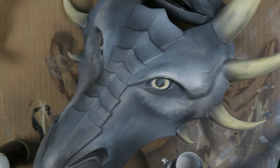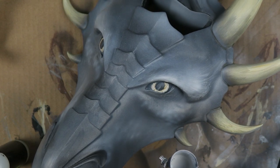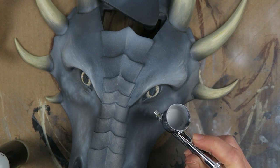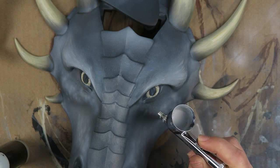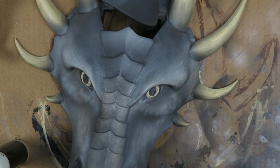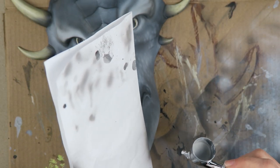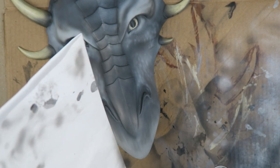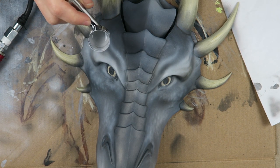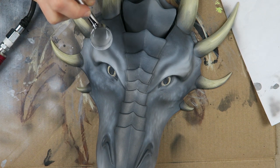I was able to also add in some fine highlights around the eyes — maybe the suggestion of some wrinkles. I was looking at bird eyes for reference and they have some kind of wrinkly skin around the eyes, so there was room there for experimentation. Also on the mouth slash beak area, I started building out some textures using a sheet of paper to mask off one side while creating a shadow or a highlight on the other side. That gave it a more natural look and it was easier to get the blending with the airbrush than when I was trying to do a similar look with the paintbrush — the lines were too harsh for this model.